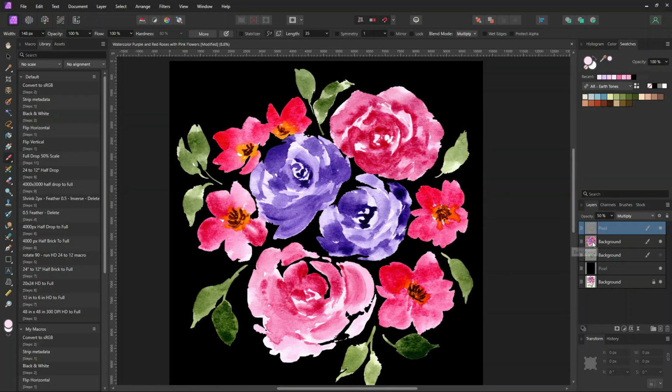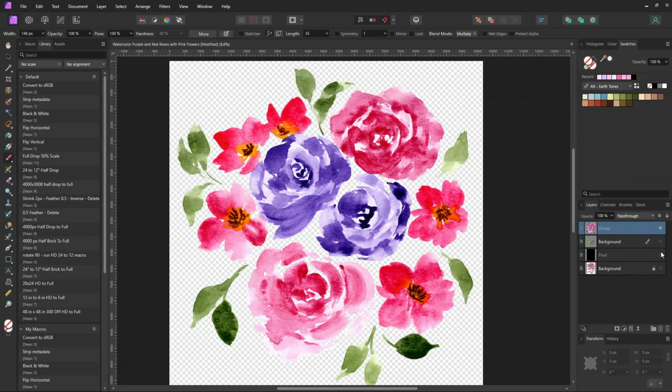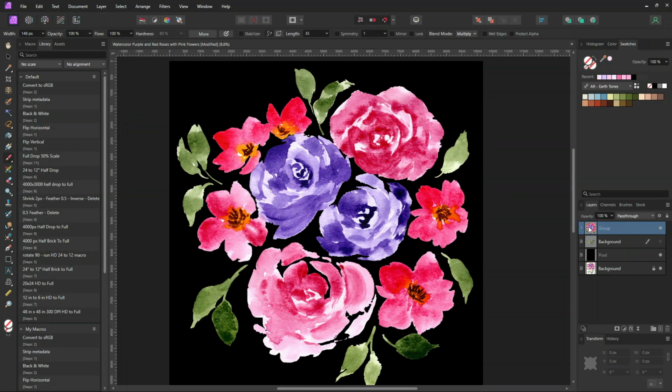Okay, so the next thing is, let's group these two layers, the pixel layer and the background layer. Select both of them, and then Control G makes a group. And then what you want to do is keep that layer as is. I usually like to keep all my layers, but what you can do is merge visible, but in order to do that, just make sure that all the other layers are hidden, so it only merges this one. Or you can just right click again and rasterize, and then it just makes it one pixel layer. So I'm going to undo that because I want to keep a version of it.